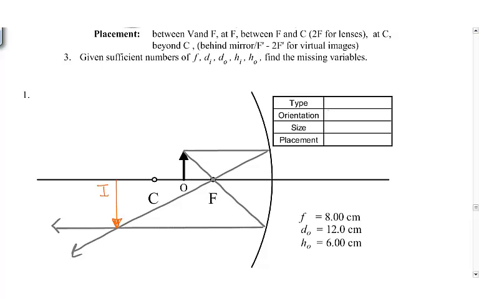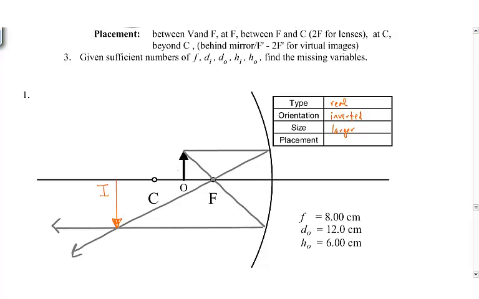Now, in the box on the right here, we're going to describe the type of the image. Those light rays are converging, so that's a real image. The orientation, I compare it to the object, and you can see that it is inverted. And the size of the image, you'll see it's a larger value than the object, so larger. Those are the three things that I'll ask you on test day.